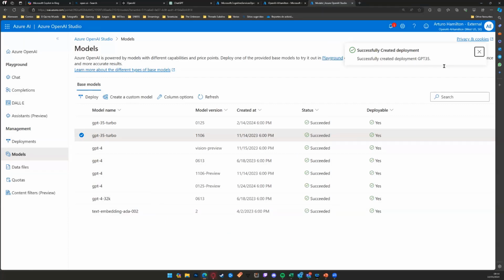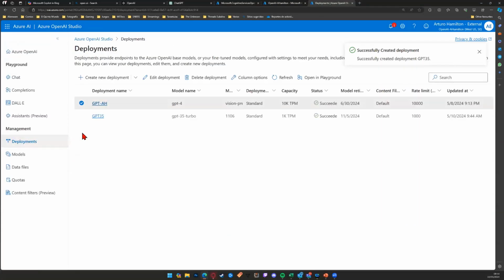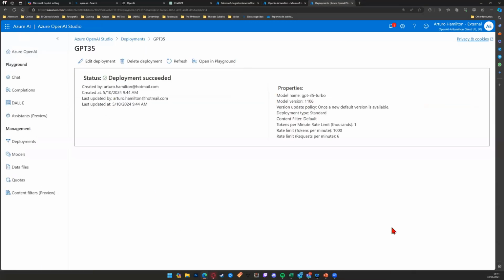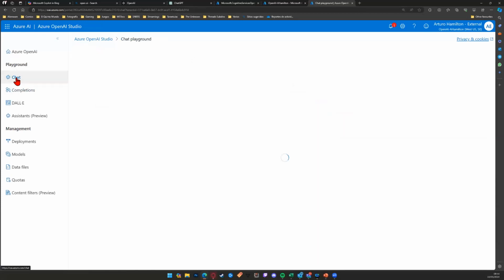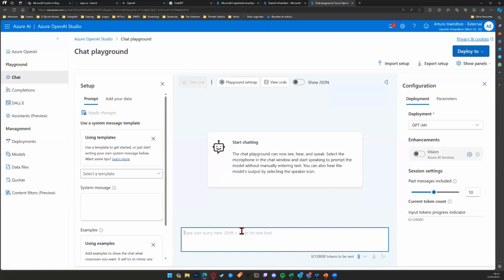You can see it's created on the top right. I can go here to my deployments, and now you can see I have the one I created for myself and this one. Let's see what this one says about Bigfoot. This is my model. I can start chatting with it. So I can go here and say, hi, from our webinar, our students would like to know what you think about Bigfoot being real.